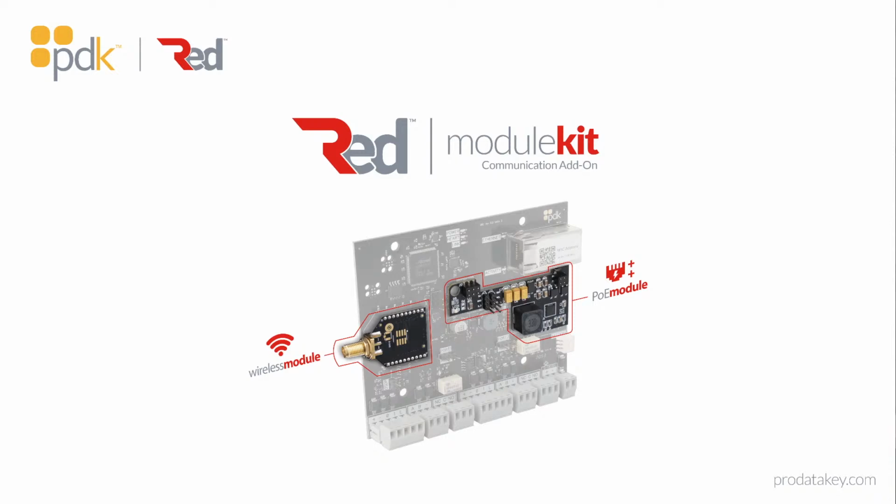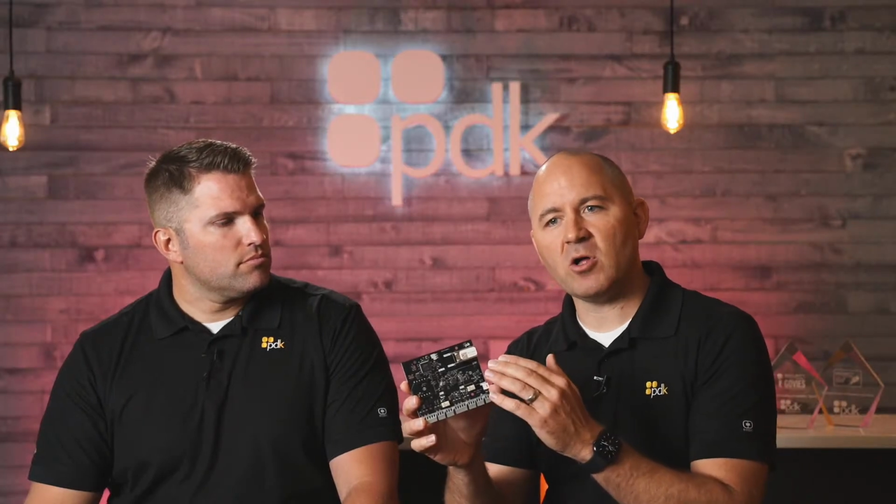Yeah, let's talk about the built-in Ethernet. Now, this is very unique to us because all of those that have used PDK before know that we had individual modules. We had an Ethernet module as well as a wireless module. With the built-in Ethernet module, this now allows every board to come with Ethernet capabilities. If you see the R2 as well as the R1 and the R4 all come with these Ethernet connections built onto them. What's so unique about this is we not only have added additional functionality and an additional connection that comes on every board, but we've also decreased the overall cost per door of the controllers themselves. So as you start to see these controllers roll out, you're going to see a decrease in overall cost of your per door installation.